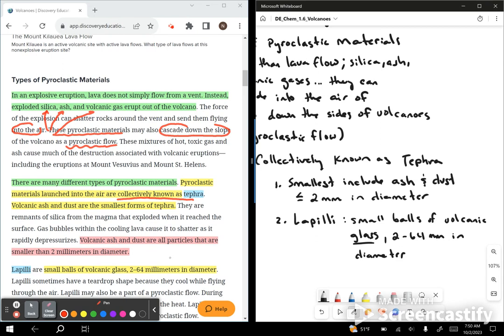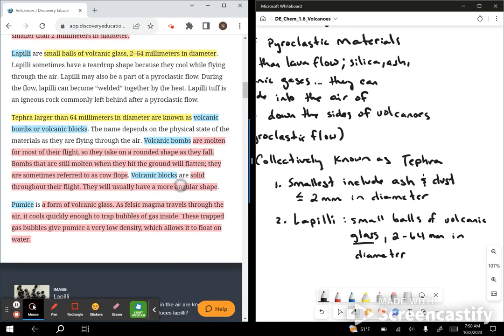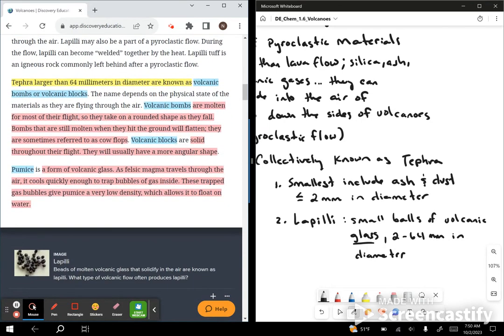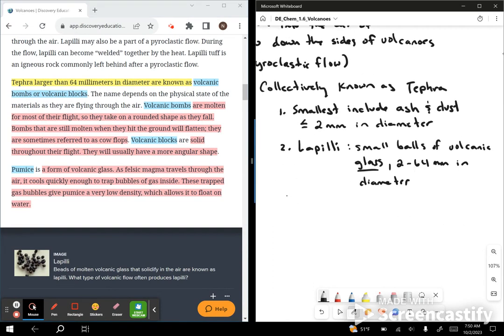Tephra larger than 64 millimeters in diameter are known as volcanic bombs or volcanic blocks. So for number 3: larger than 64 millimeters, we have 2 different things. We have volcanic bombs.